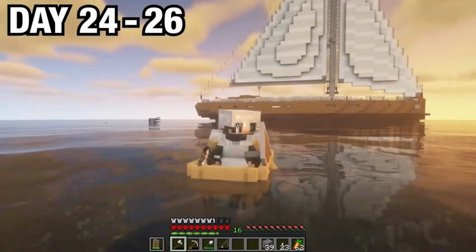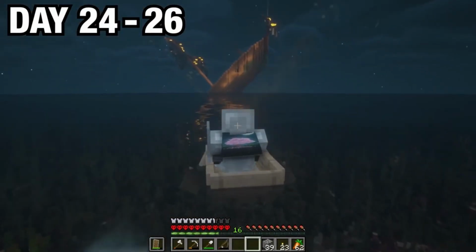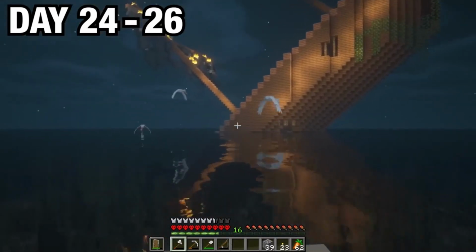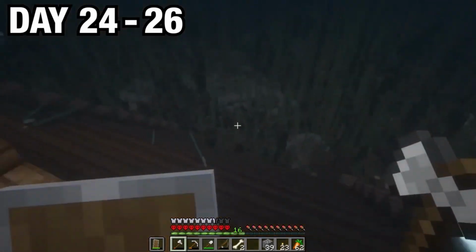On day 24 I decided to go exploring in the ocean again. And after a while I ended up finding a sinking ship. It was still on fire too. And I noticed there were a bunch of pelicans that were flying around it. Whose ship could this have been? And how could it have sunk? I landed on the sinking ship, took out a skeleton, and started getting attacked by some drowns.